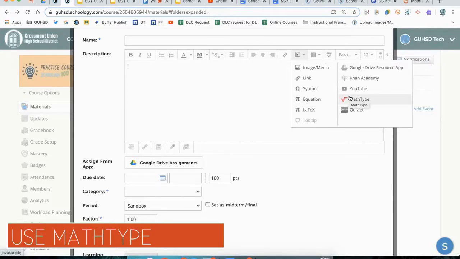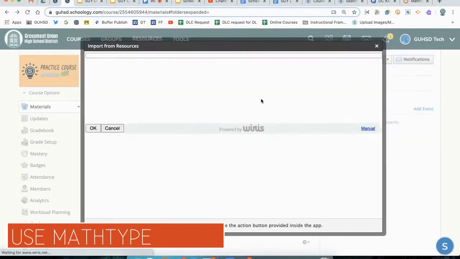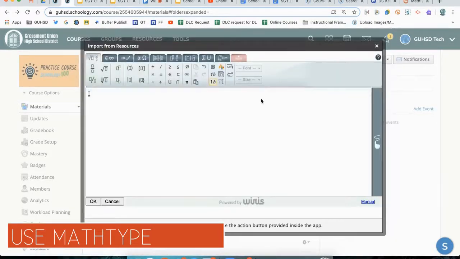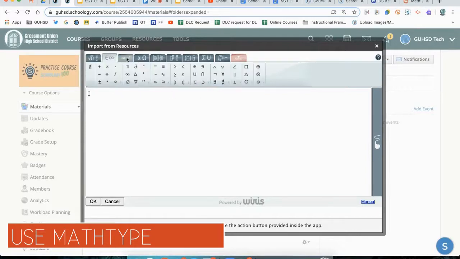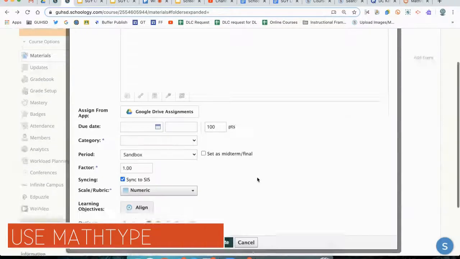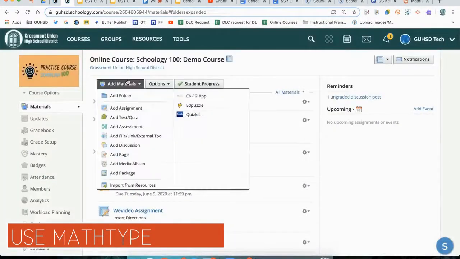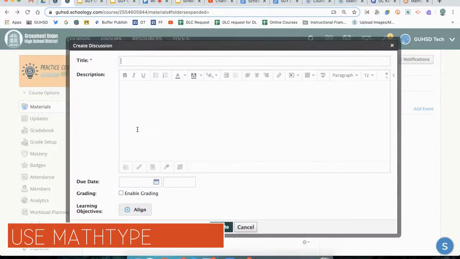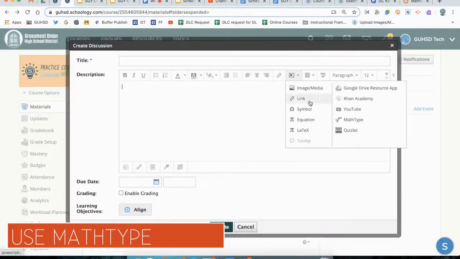It has a little bit of a different interface than what you're typically used to on the standalone downloadable app. But we see here that we have lots of options. And again, we continue to use this in the hopes that it will mimic exactly what the downloadable version has that you may be using already in your classroom with Google Docs or Microsoft Word. Again, we want to use this in a discussion as well. Add discussion. From our description box, we can insert our MathType content or ChemType content there as well.